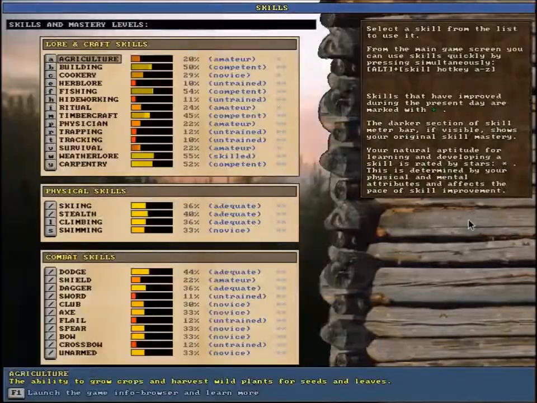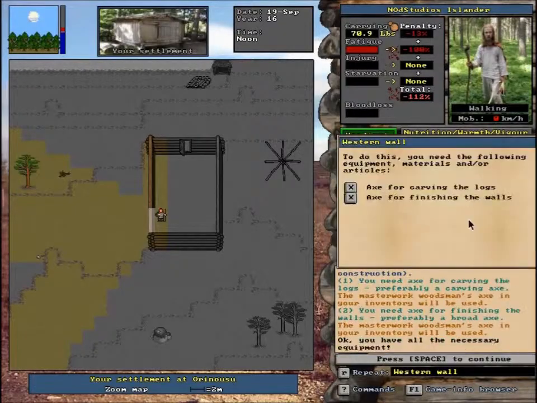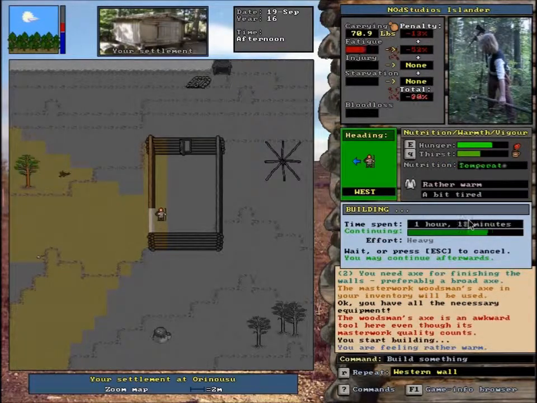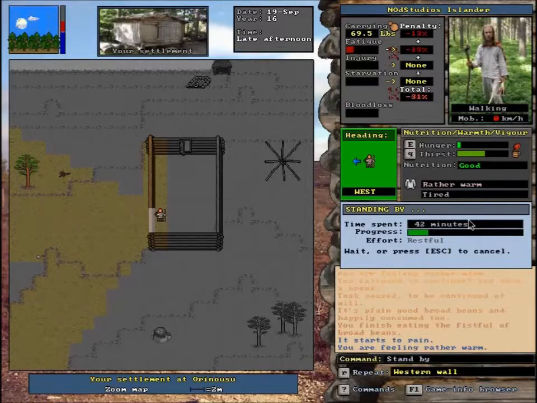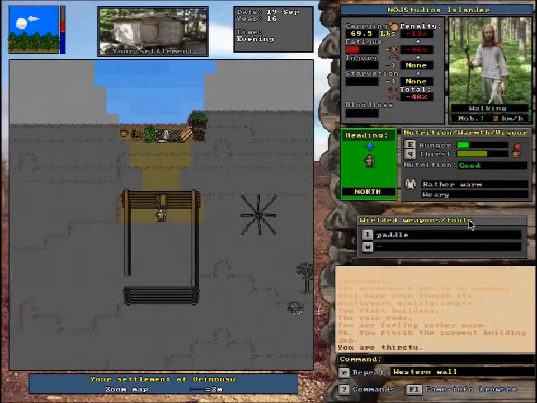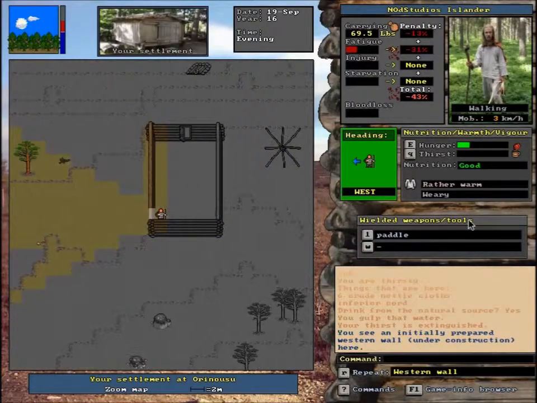And let's see. I want to look at my rituals. Okay, so we do have the Oath of Iron. That's good. That'll help us catch a lot of things that we normally wouldn't be able to catch, because we can basically Oath of Iron anything. We can do arrows, metal weapons, armors, I believe. And it'll make it do 70% more than it normally would if it wasn't enchanted. So I could have like 20 skill and I'd be doing the amount of hits that an expert would get. Although I can't do that with javelins, which kind of sucks.